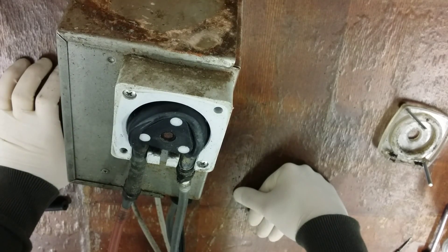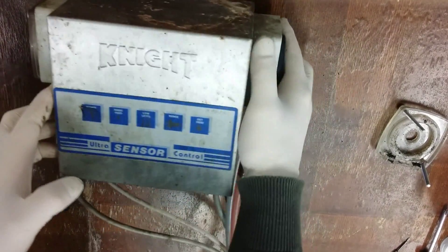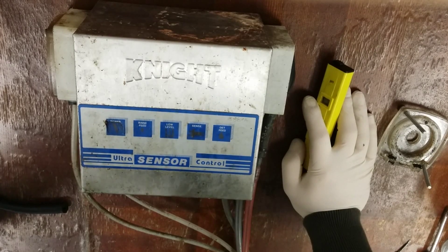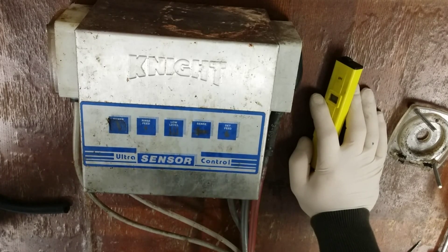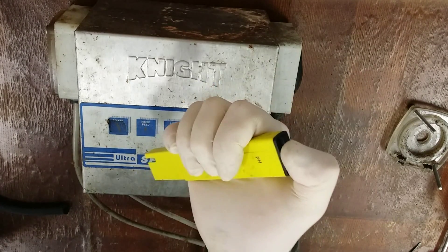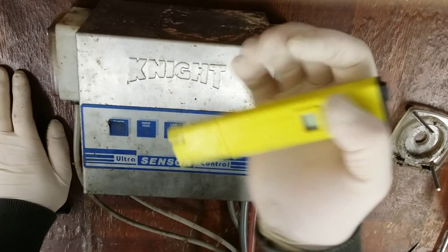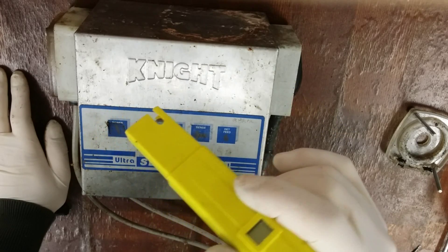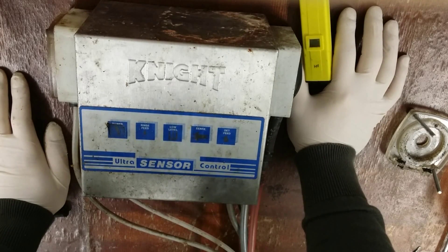The next unit I'm going to show you is a brand new, state-of-the-art unit that bypasses a lot of these problems. Going back to how much chemical you should be using for a dishwasher — it's usually personal preference depending on how good your dishwasher is. The better the dishwasher, the less chemical you use, and it also depends on how dry you want your dishes. Grab one of these pH testers, make sure it's calibrated, dip it in the tank of your dishwasher, and test the water. You want the level to be around 10 to 11 — 12 for super high-strength chemical, 9.5 for super low. Personal preference is around 10 to 11 on the pH scale. Depending on how strong the chemical you're buying, the more you'll need.